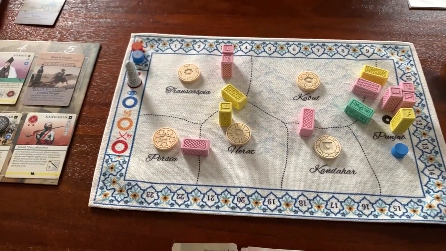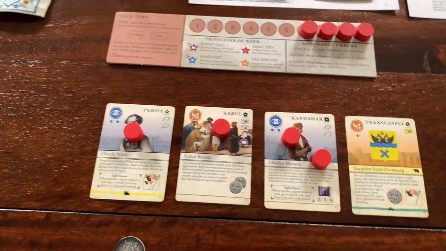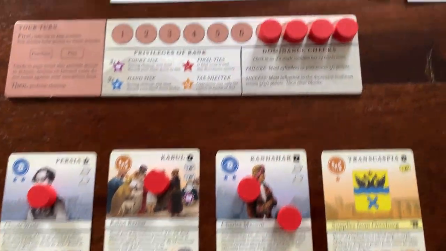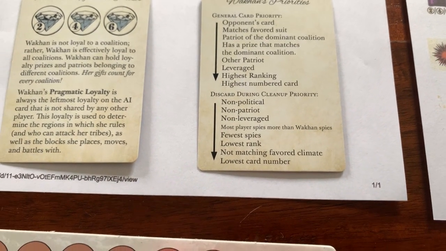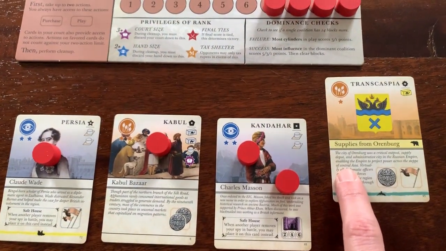Okay, that was her 2 actions. She has no free actions, and once again, she has to discard. Well, now things change a little bit because this is a patriot. So let's refer to the player aid. The first thing she wants to do is not discard political cards. That's fine. She doesn't have any, but she isn't going to discard this patriot now.